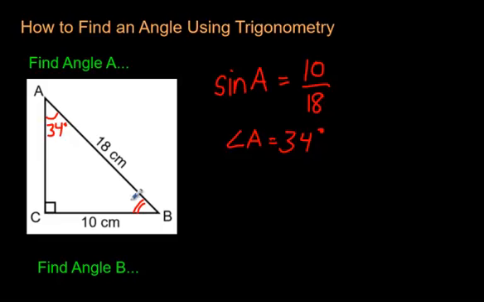If we had to find angle B, which they're asking us to do, then all you would have to do is remember every triangle, no matter what size or shape of the triangle it is, the 3 angles inside always add up to 180 degrees. Okay? So if you wanted to be really quick, just take 180 and subtract 90 and 34. If you subtract those from 180, you will come up with the answer. If you want to do that right now, you can. I'm going to keep going because I'm trying to show how to do this using trigonometry.